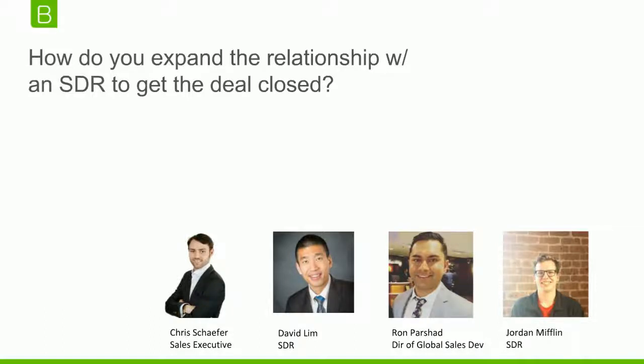And then once a meeting has been established with one of the people in that committee, making sure that you're aware that there are going to be other decision makers that need to be involved in the purchasing decision before anybody signs anything, and actively from the beginning of the sales conversation trying to get those people involved. That could be, as Ron alluded to earlier, having the SDR try to tackle some of the lower echelons of the org, and having the account executive tackle some of the higher echelons, or it might be making sure that the SDR is included on that call and gets introduced to the other decision makers that attend, so that follow-up is smoother and quicker.